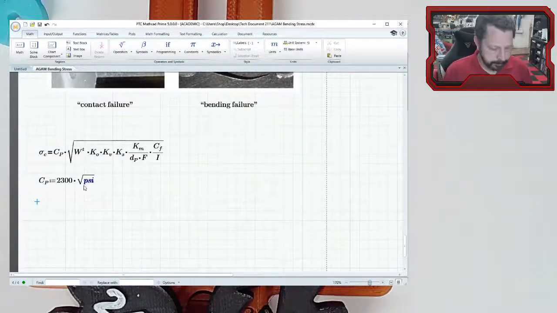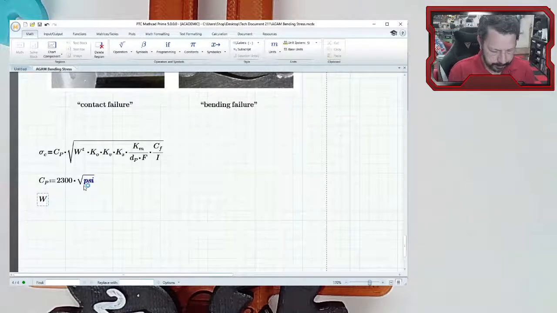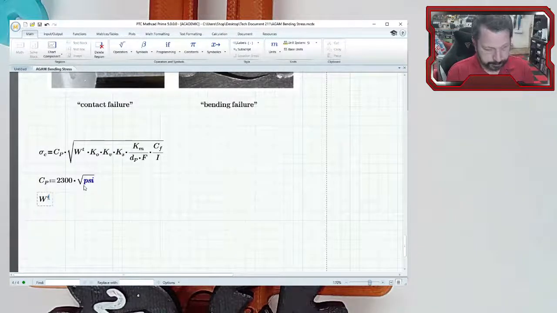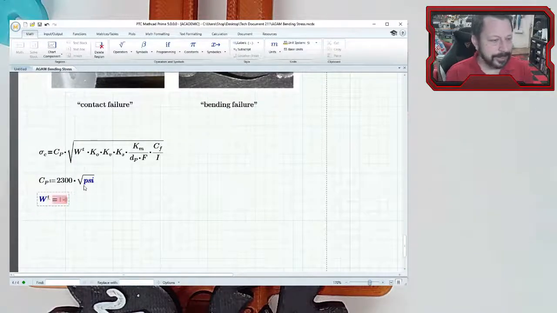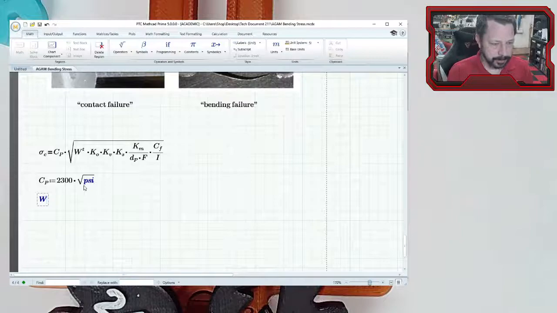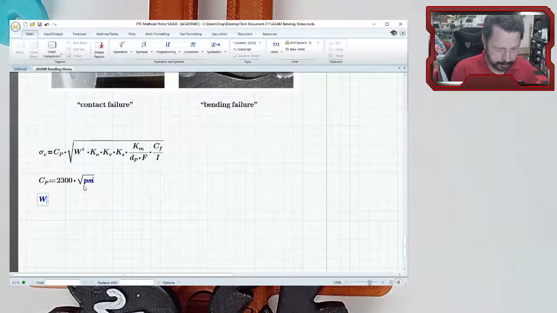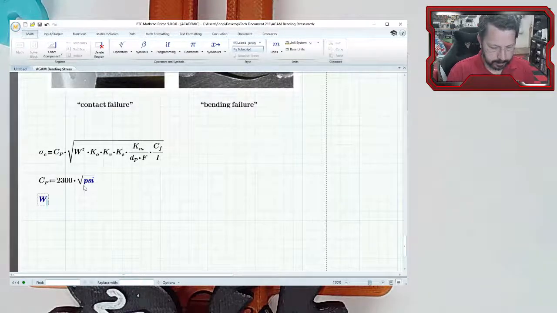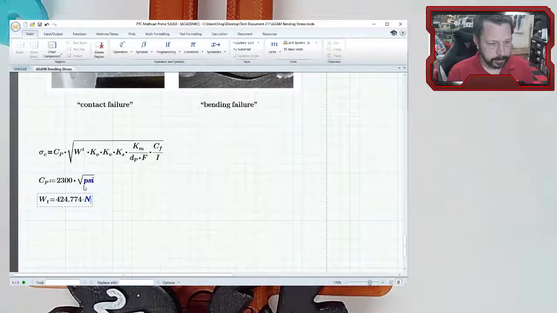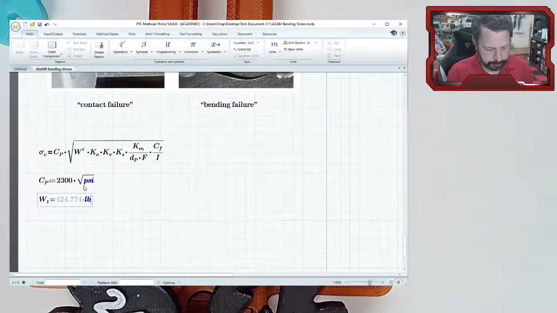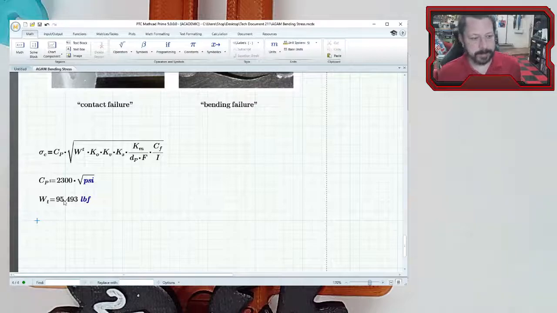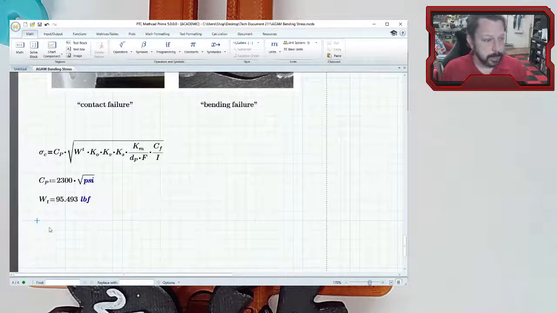Okay. We have WT. We'll just go ahead. Oh, this is where it won't let me. I don't think it'll let me do this. Yeah, it doesn't know. So that's not what I wanted to do. I think I ended up putting it in as this. And we have it in pounds. So 95 pounds, that was our tangential force.